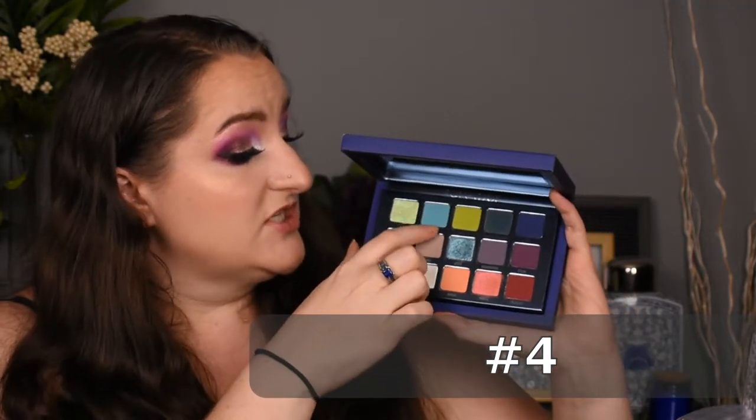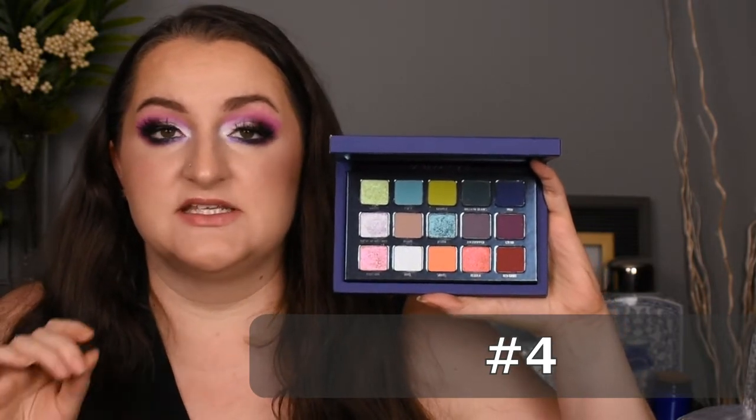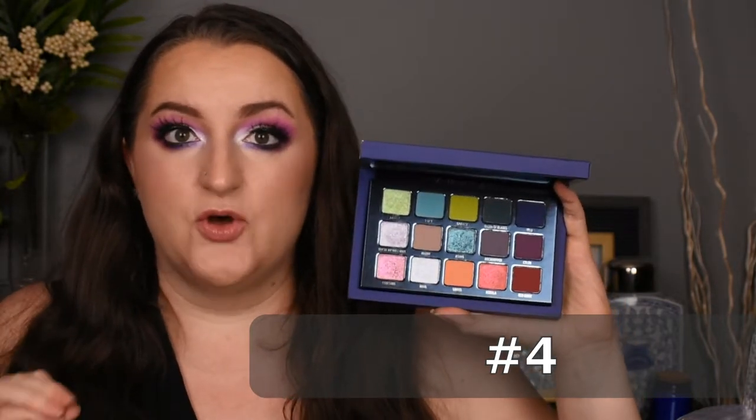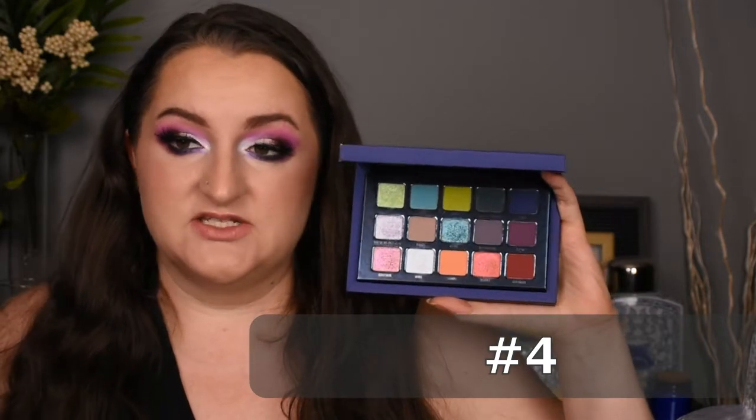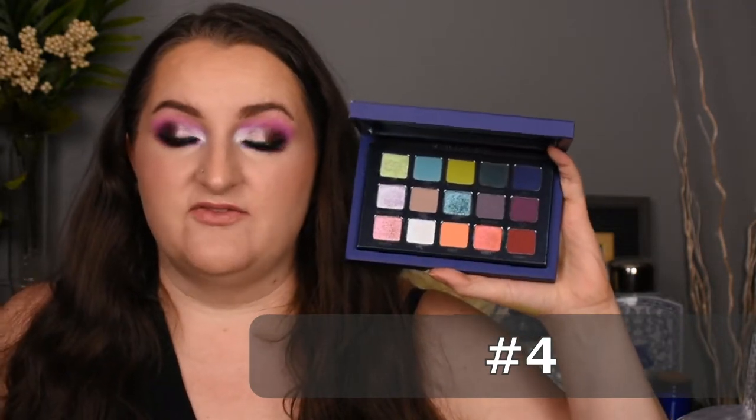That aqua blue shade here, 7 of 9, is one of my favorite shades to use in the palette because it just shows up so well, so pigmented, and I feel like the looks that I do with that one are just stunners. So for me, this one definitely rose to the top. The brand, the formula, the creator, everything about it, I'm in love. And I know this one stirred up a lot of controversy, but I really love this palette, so it had to go towards the top.